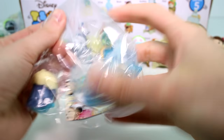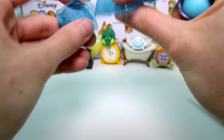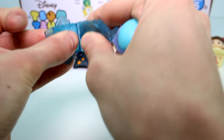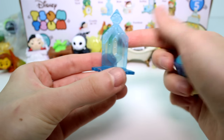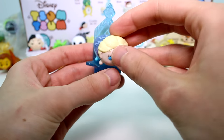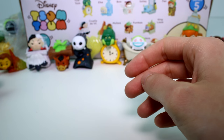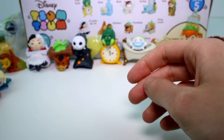Ooh, Elsa. It's about time they did an Elsa one. She has a little ice throne here. Should be easy to put together. So far, so good with putting together things. I was worried that we'd have a little bit of difficulties, but look how pretty this is. Translucent blue, glittery, and you can just set her on there like that. I'm just gonna set them off in the corner here, and we can still see her.